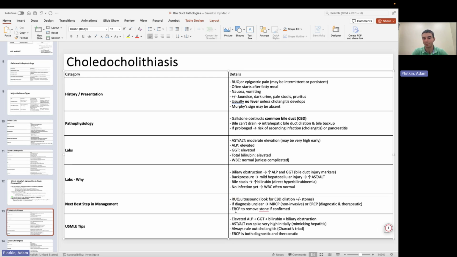Okay. Remember a complication of ERCP. One, if I'm sticking a tube down someone's throat, we can get damage to the esophagus itself and we can cause esophageal rupture. Okay. It can also lead to fibrosis and we could potentially, down the road, get esophageal stricture. The one they're classically going to test you on is the ERCP itself.